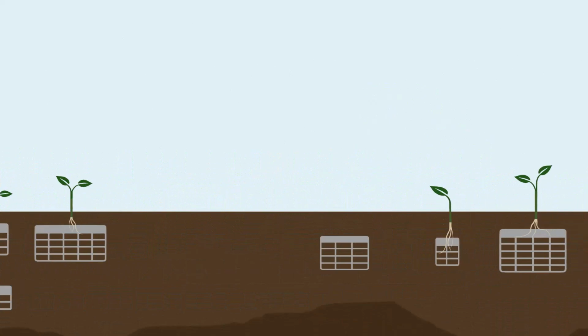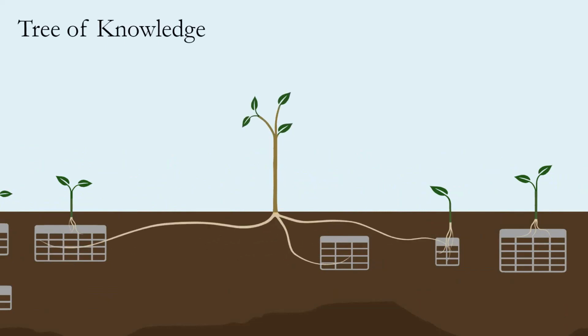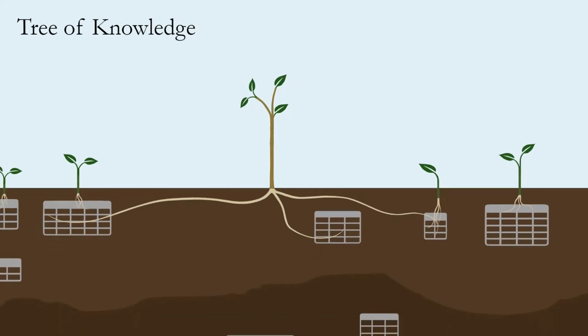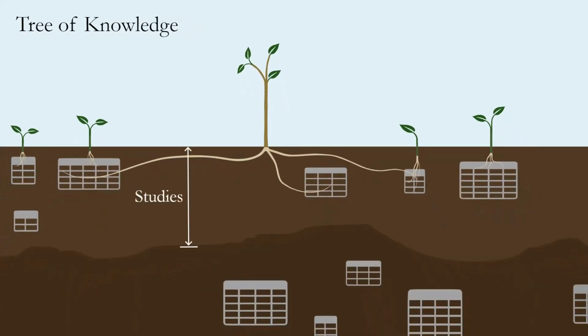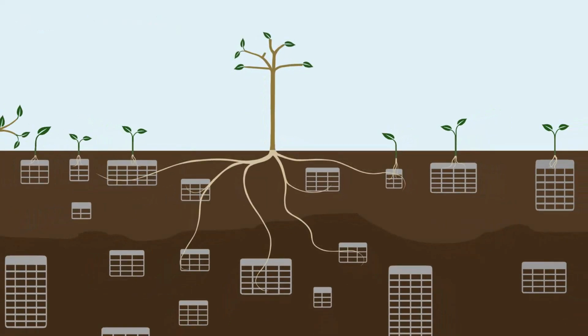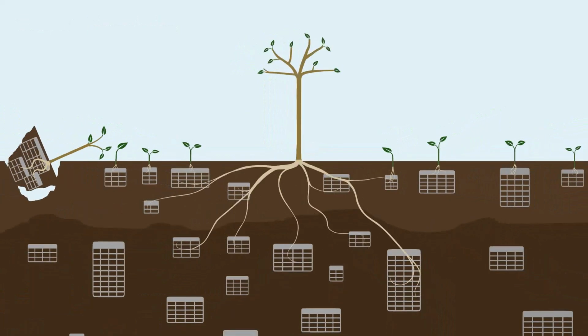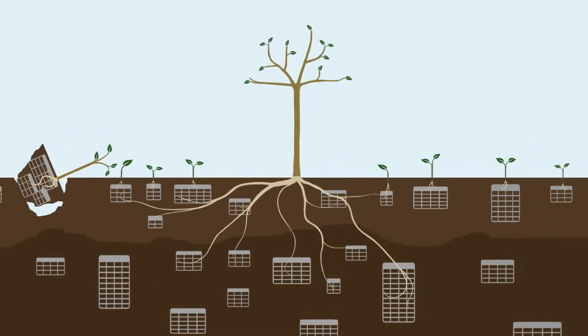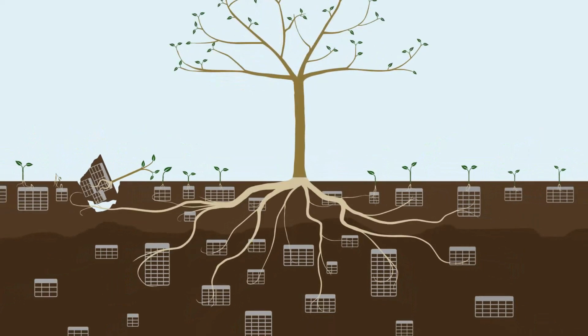In this video, I would like to present to you the new type of model that is used by the statistics platform Tree of Knowledge. Tree of Knowledge uses a completely new approach to statistical modelling that combines the learnings from very different datasets. The included datasets are not even limited to studies. You can also include any of the millions of observational datasets that are openly available. As more and more datasets are added to Tree of Knowledge, this model will continue to grow in robustness, accuracy, and scope.